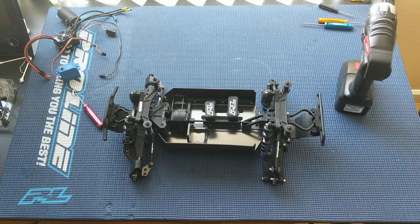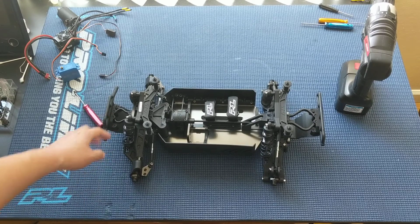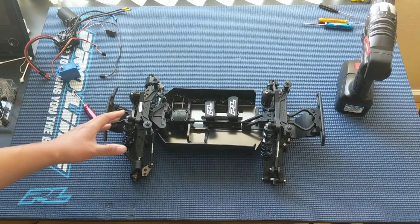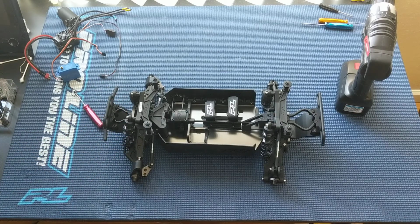We are a nonprofit that uses radio control to get kids excited about math and science. And we are in the workshop, hard at work on our Pro MT 4x4 from Proline. This is a 1/10 scale monster truck, 4-wheel drive. And we are super excited to get wrenching on this thing.